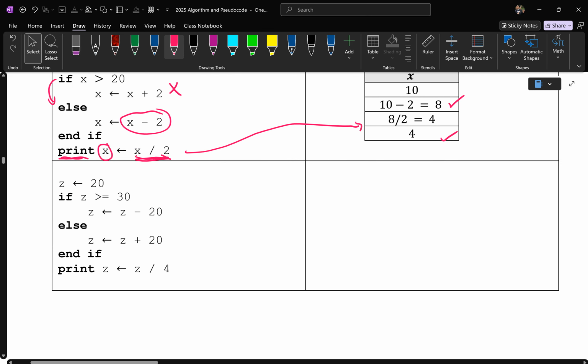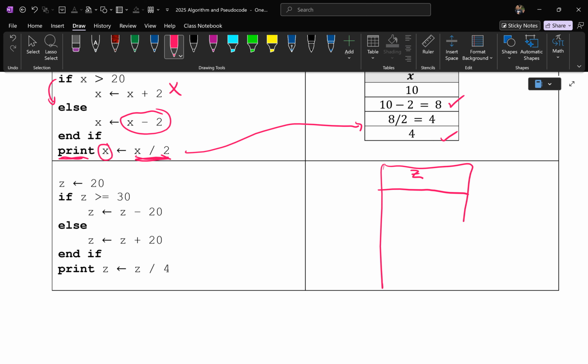Let's do this one. Variable z. So I've got a variable z. Z starts off as 20. Condition is, if z is greater than or equal to 30, you follow the instructions. Currently, it is not, so it's false. Move on. It's not greater than or equal to 30, so we move on to the next one.